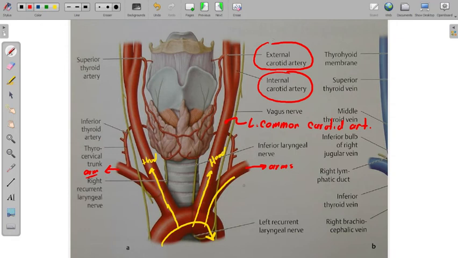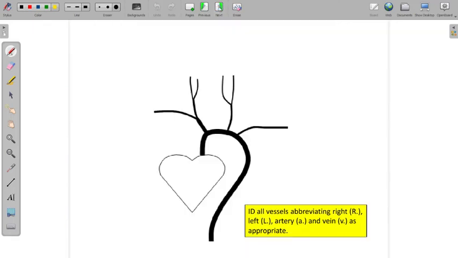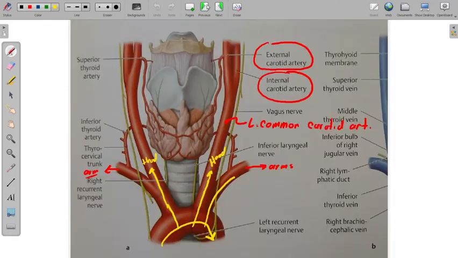These 3 branches, let me see if I had another slide here. Let's go to the next one here. Okay, because this slide's getting kind of busy and I'll just mark it all up. So here's the arch, and the 3 branches that we have. We have 1, 2, and 3. So we're going to go to the next slide, which is sort of a line drawing that I made, and we'll label these.